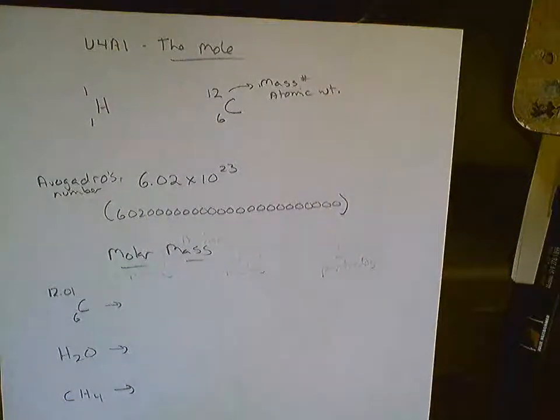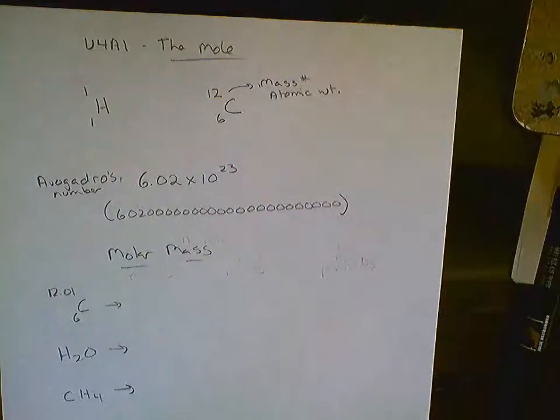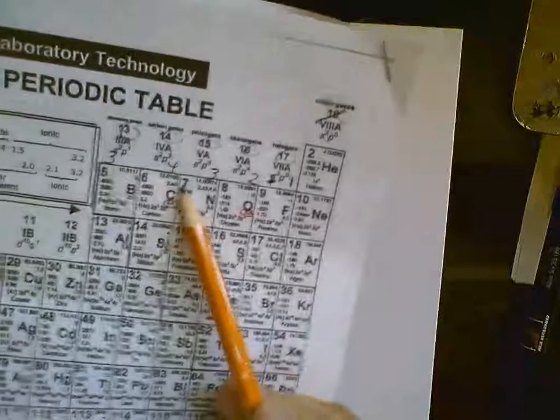We're going to learn an important concept in chemistry right now called the mole. Mass is very hard to use in chemistry, and that's because every element has a different mass. So it's hard to compare one element to another. So if you look on your periodic table that you use, you should try and find the mass number, and we'll use carbon to help you find the mass number and where it is.